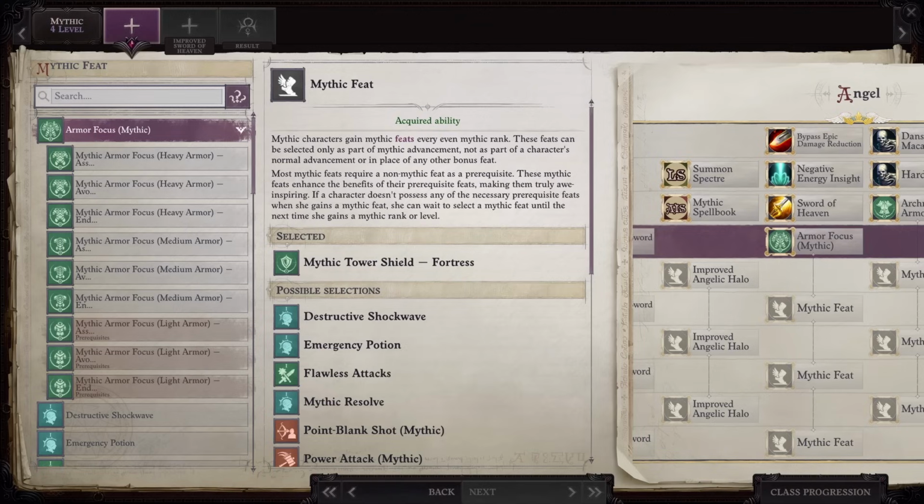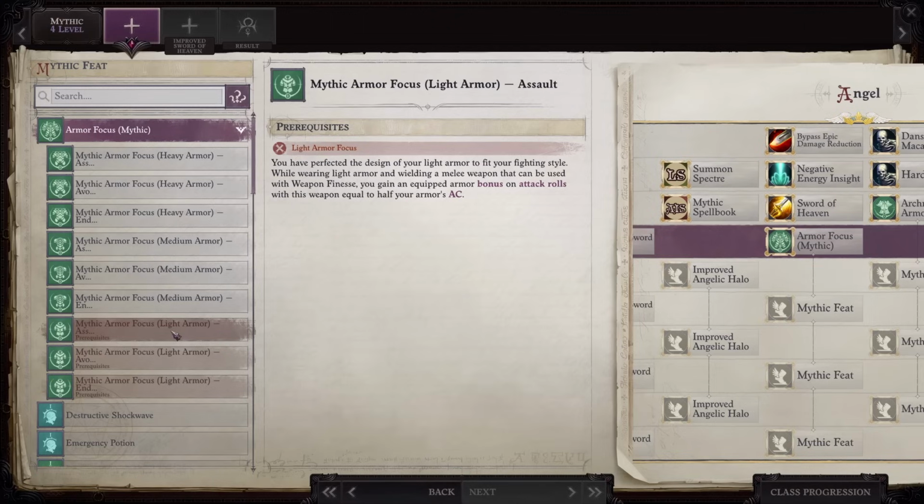Each armor type gets 3 mythic options that you can choose, and you must have the armor focus feat in order to select any of them. Light Armor Assault is triggered when you are wielding a finesse weapon and provides a bonus to attack rolls equal to half the armor's AC. By endgame, the bonus will probably be around 4, so not earth-shattering, and personally I wouldn't select this.